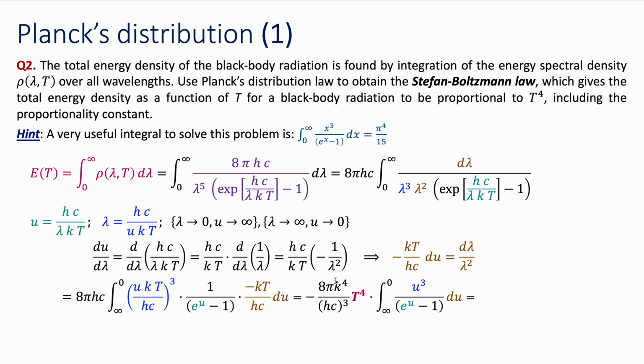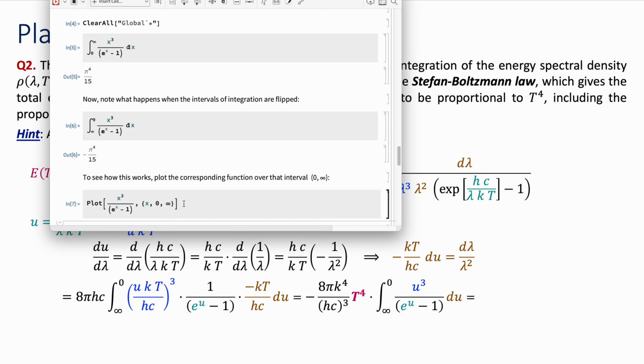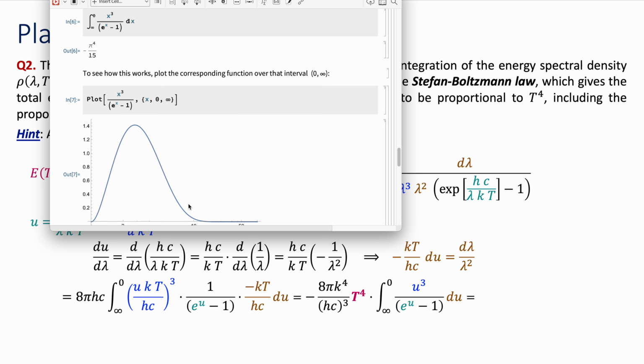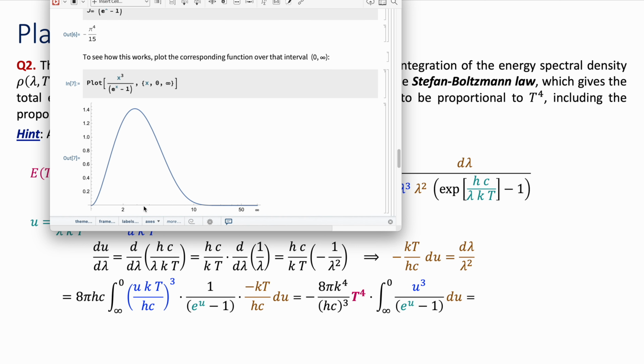So let's plot the integrand, that function, from 0 to infinity, and sure enough, look at the shape that we get. So if we integrate from 0 to infinity, we get this much area, and if we integrate from infinity to 0, we get exactly the same area, but just in the opposite direction. The sign, let's say, is just indicating the direction in which you're integrating. The total area will have to be equal to 0. So when you put these two together, sure enough, this should give you 0.